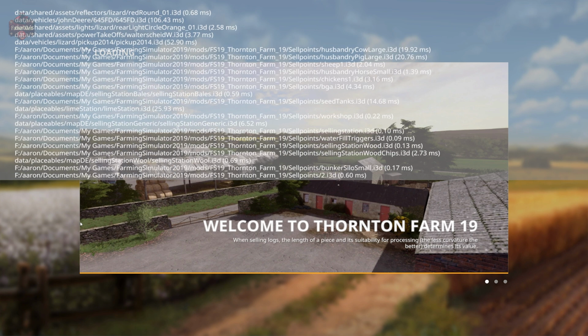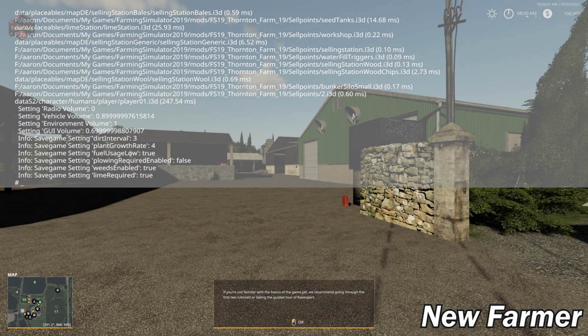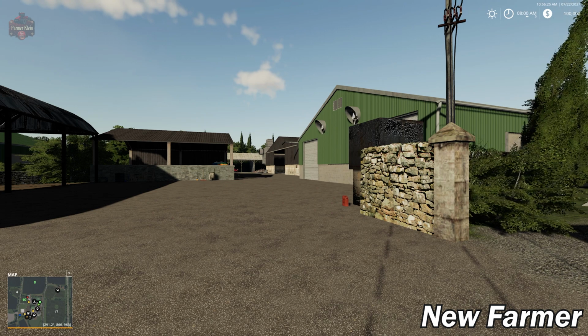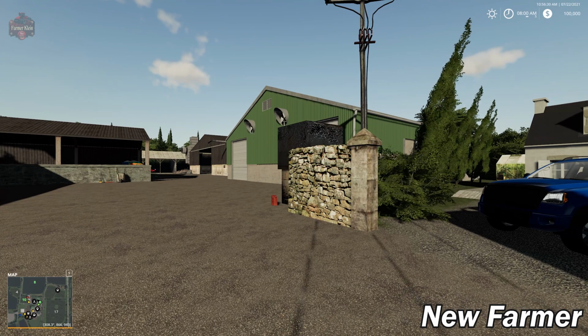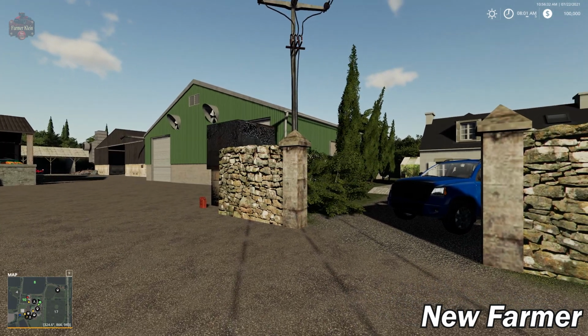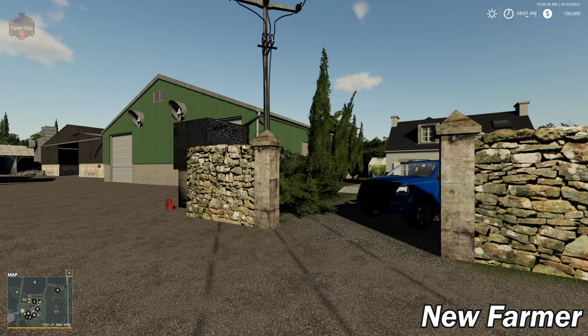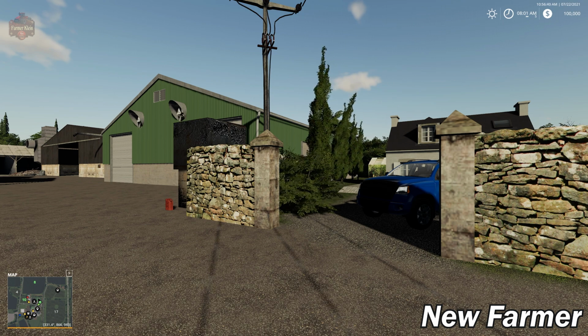If you do load this map up with seasons, this map does indeed have a seasons mask. This map does not have a custom soil map, so you will be using the generic soil map that is available with the precision farming mod. Now, first thing I noticed when I loaded in here is, man, these trees are blowing in the wind. There is a lot of wind on this map, at least at this particular area of the map.